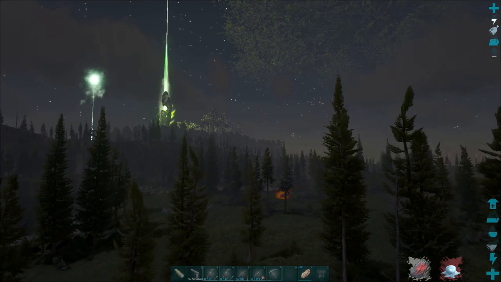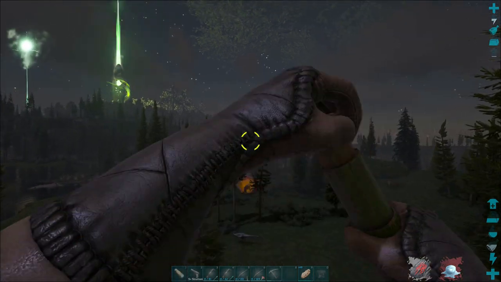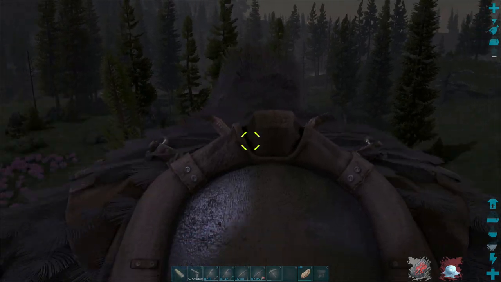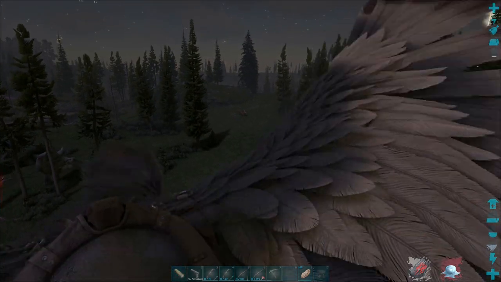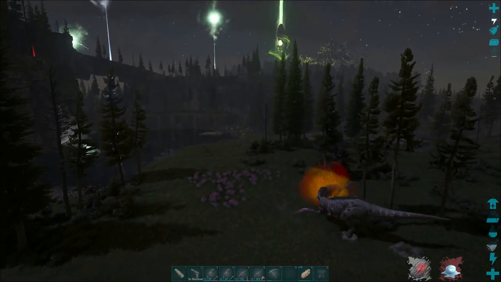Okay, we have an alpha there. I can see that by the glow. Let's just quickly be nosy. Alright, ooh, okay, so not that bad, level 20. I mean, it's bad because it's going to hurt. I have nothing to defend myself against it. That's something I'll have to consider.